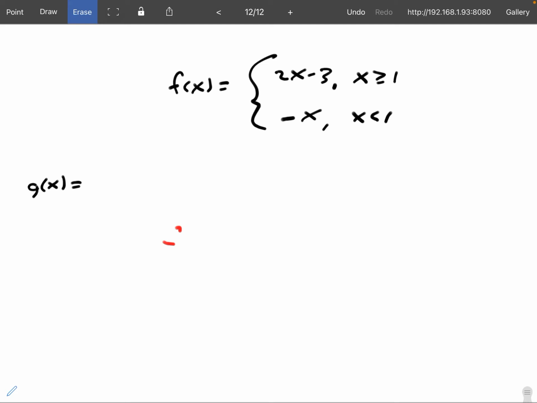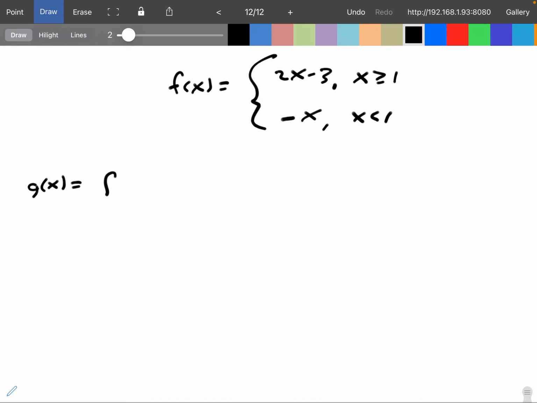All right, now the part I'm going to erase is all this stuff. We're going to keep our function up at the top because we're just going to keep transforming that same function. Okay, so the next one we're going to do is g of x equals f of negative x. Now, can you guys remember what the transformation is for that? So this transformation right here, that's where the negative is on the x. It's not out in front of the function, it's inside.